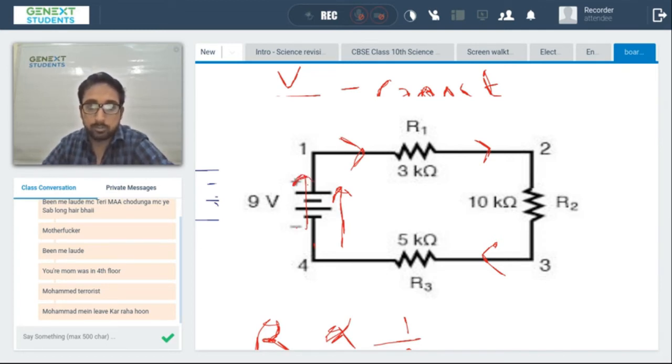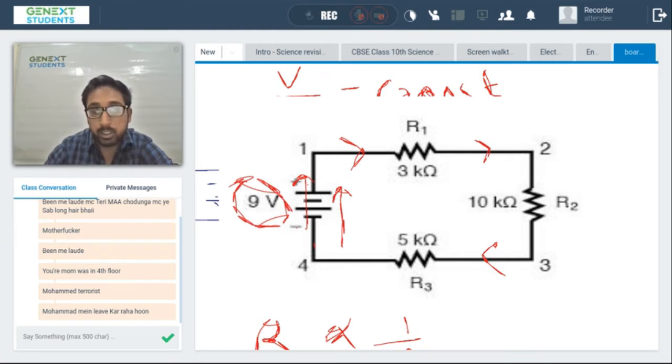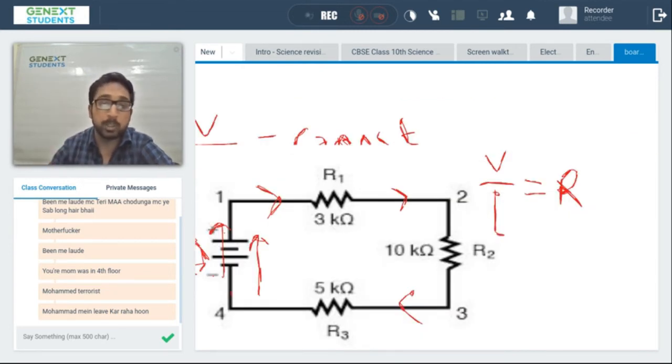Current is flowing in this direction. Charges will move from high potential to low potential, and current moves in the opposite direction. Therefore, it will move in this direction. All right, so this is the direction of the current. What we have seen in this particular circuit is that the potential difference is 9 volts, and the ratio of potential difference and current will always come out to be constant, equal to the resistance given by this particular wire. This wire is a metal wire, and metals have conductors inside them. Therefore, the electrons are flowing through this conductor.